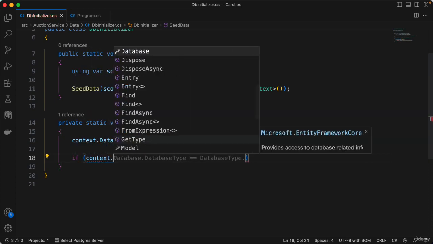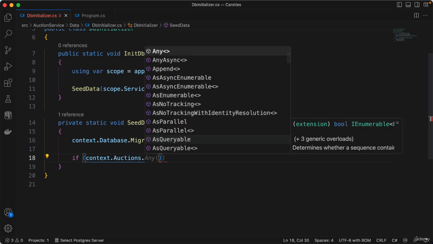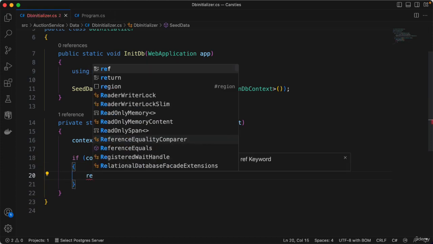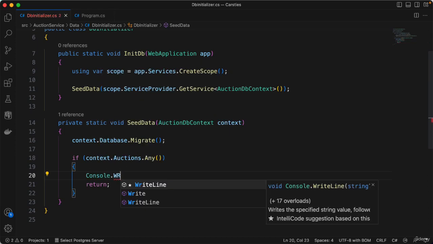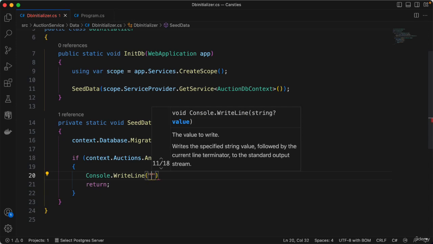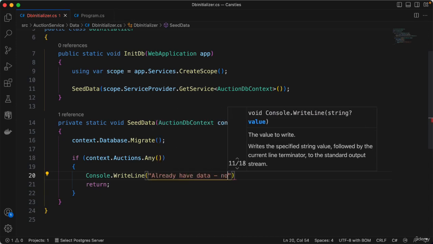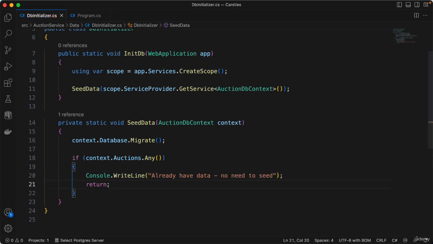Following this, we're going to attempt to seed some data in, but we're going to check first of all to see if we already have some auctions in our database. So we're going to say if context.Auctions.Any, then we're simply going to return from this method, but we'll add a Console.WriteLine here as well, just for debugging purposes, and say that we already have data, no need to seed, and then we return after that.